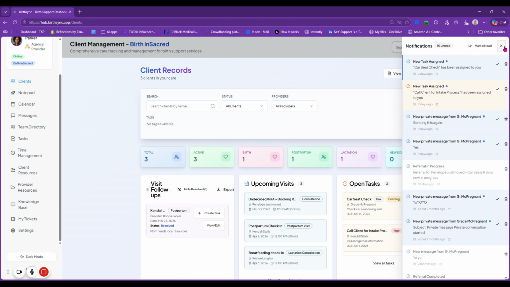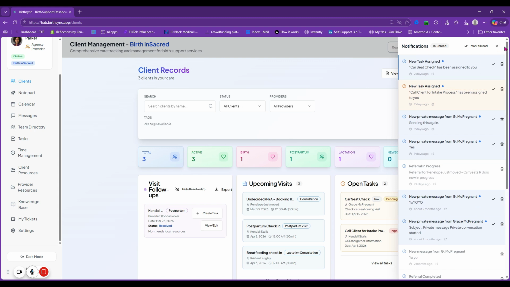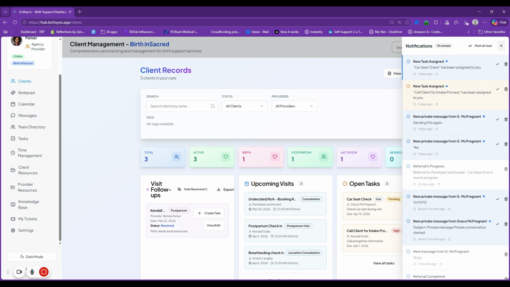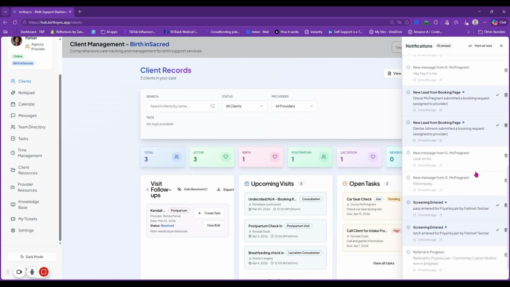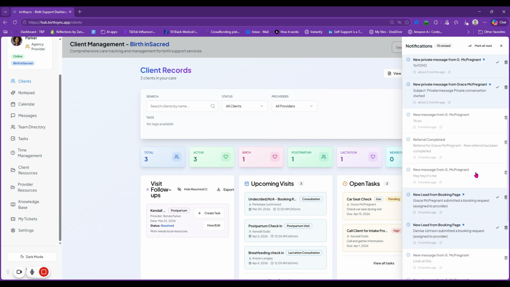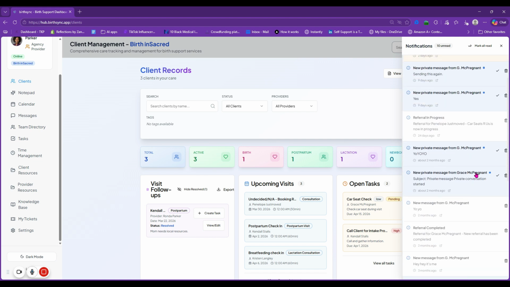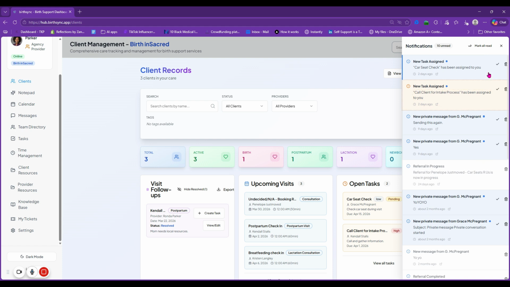If a form was filled out on a client that you are assigned to, you'll get those notifications. And you can just check them off if you want to keep tabs on what you've received. You can also delete them completely. Once you delete them, they cannot be recovered. So if you want to keep a tab of what's happening for the week or for the month, just to make sure you have a handle on things, I would suggest you acknowledge that they're read, but not necessarily delete them. But that, of course, is up to you.